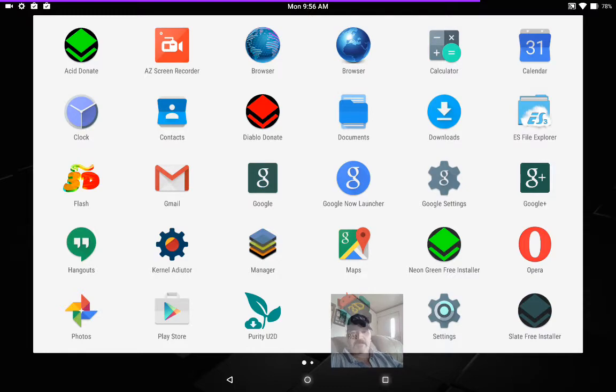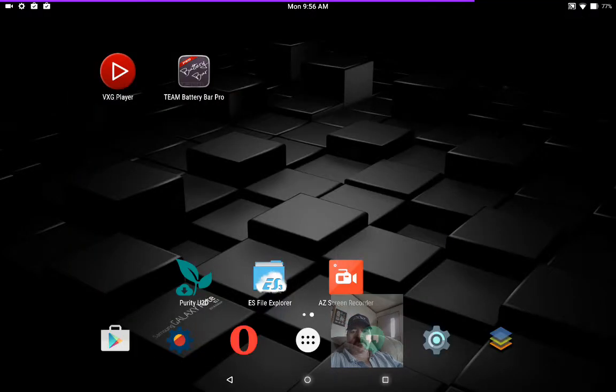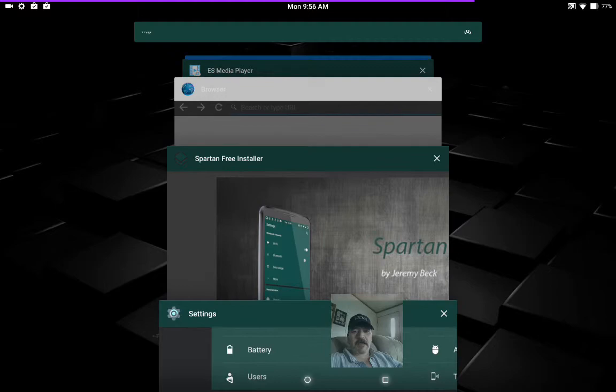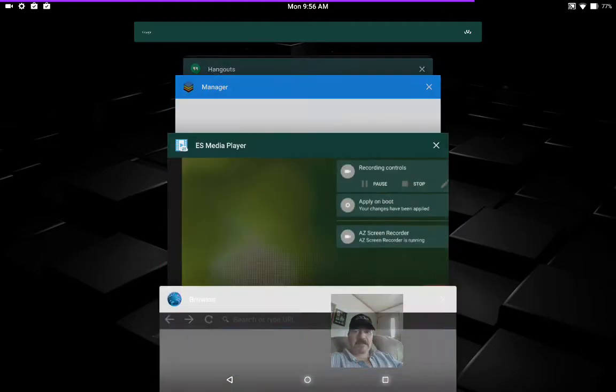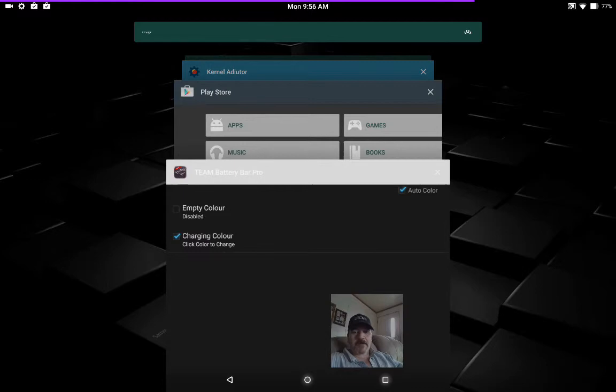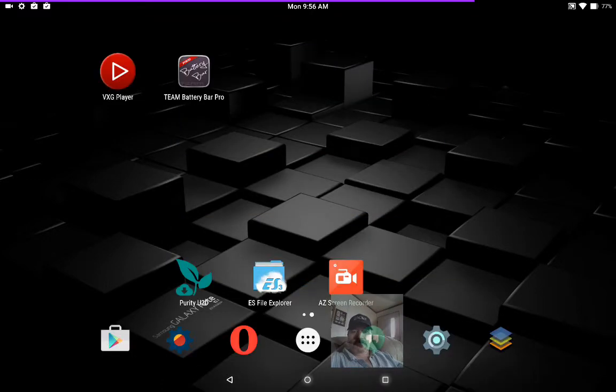You do not have to flash Khaun's kernel. I do it because I like overclocking, and some of the testing I do is pretty intensive, so that's why I do it. But you can download it as is, flash, and you're good to go. Just remember, it does not come with superuser, so you're going to want to flash Chainfire's SuperSU. You'll flash the ROM, flash your G apps, and then flash superuser, reboot, and you're good to go.